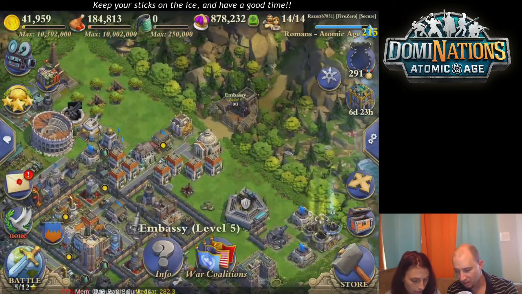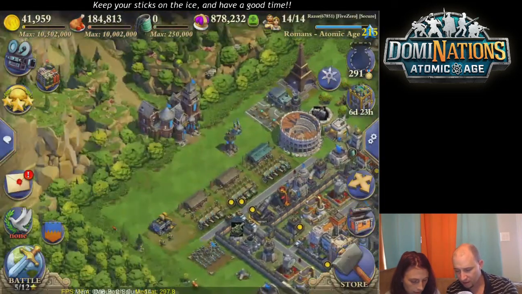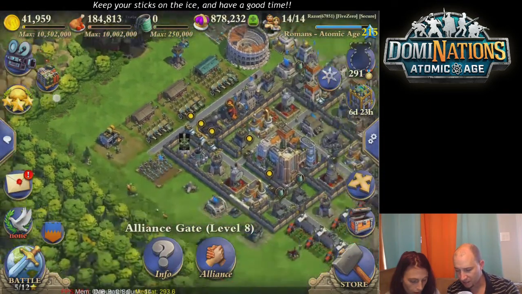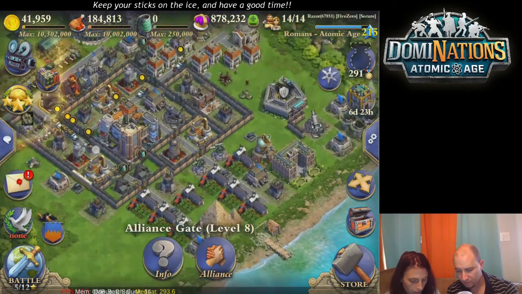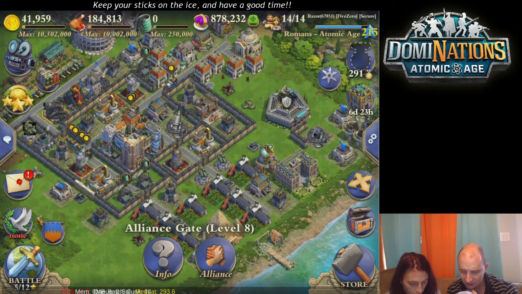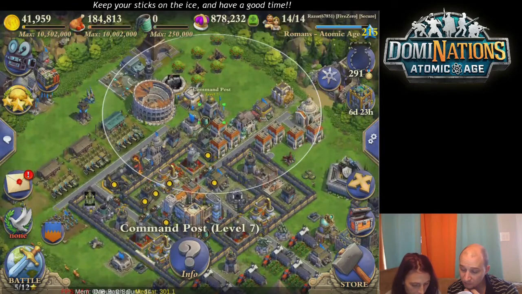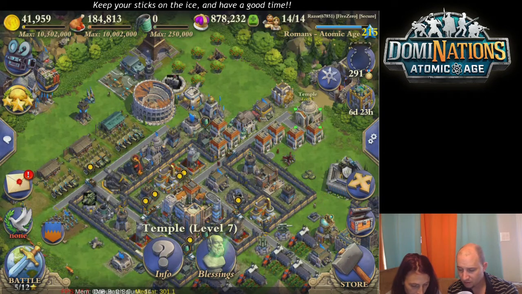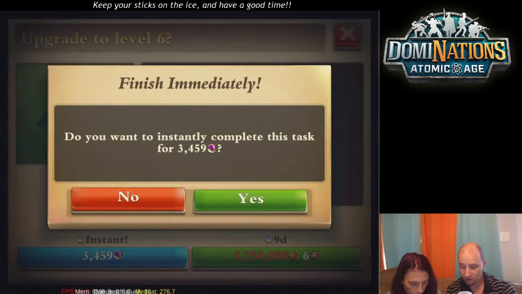Let's see. Embassy? No. Embassy is still at level 5. That's all right. Alliance Gate is still at level 8, which is all right. I don't think we missed anything else. We could do the command post. Command post stays the same, stuck at level 7. Temple stays the same. Vault can be upgraded to store 1.1 million, it looks like. 1.14 to be exact, if you wanted to be a little bit picky about it.